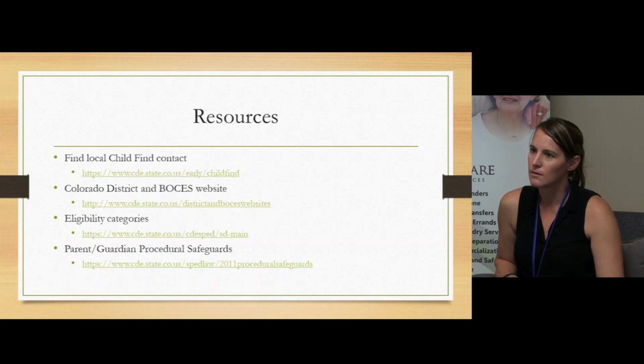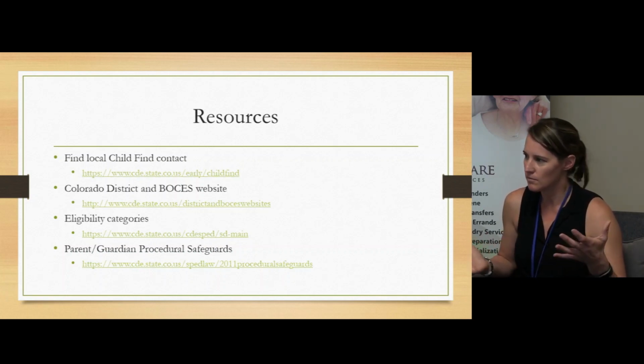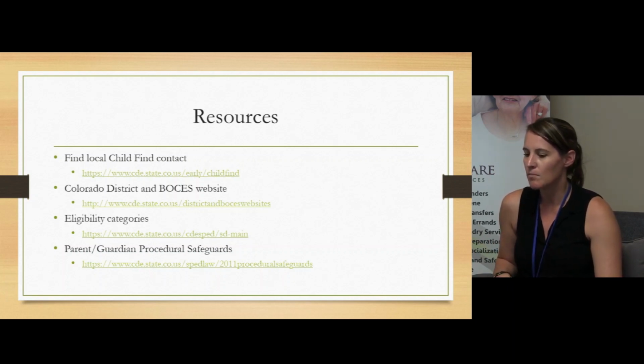Have you found it fairly consistent district by district around the state? I know these criteria are probably consistent, but is the support the same around the state, or is it reflective of wealthier districts supporting this better than less wealthy districts? From the metro districts, it's pretty similar. Most of Colorado is now on the same software for an IEP, so a lot of that's pretty similar. But the bigger districts do have access to more resources than some of the smaller ones.